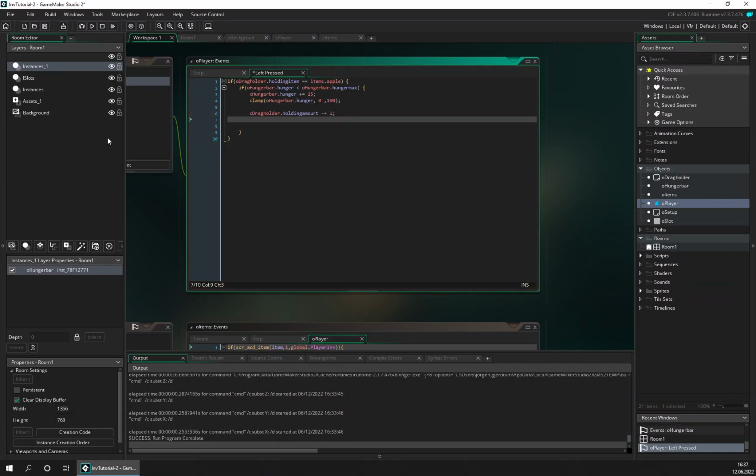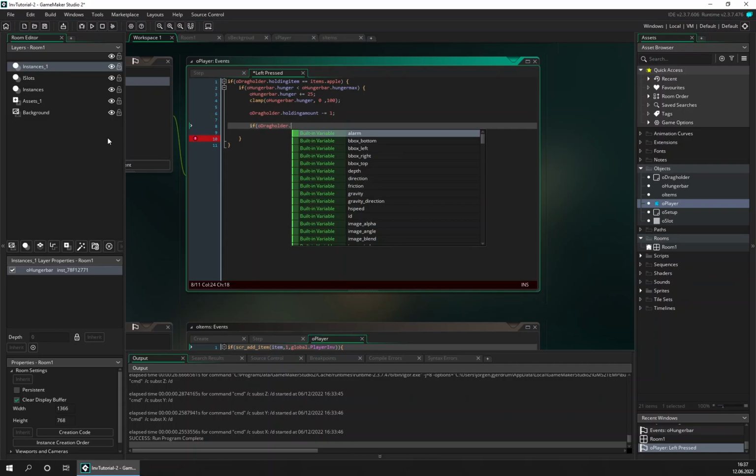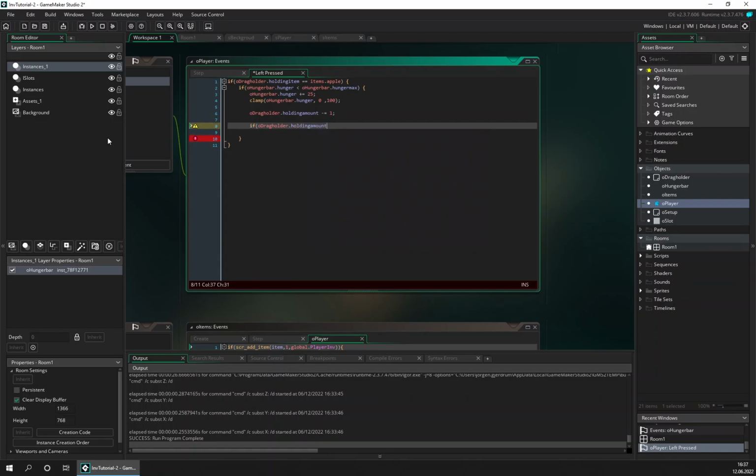And again, if the drag holder is empty, or if he's not holding any more apples, we need to make sure the holding amount of the item is holding is 0, less than 1, same as before.